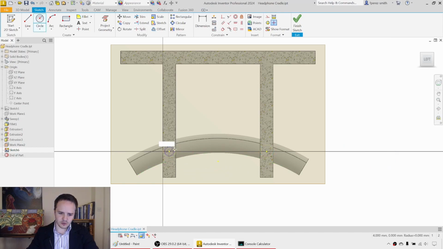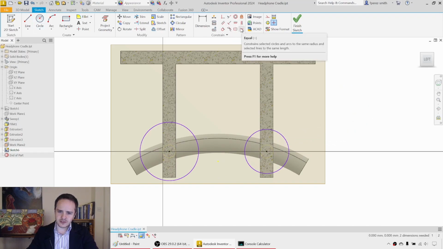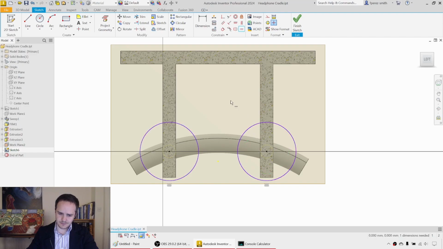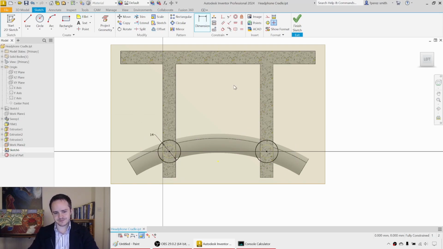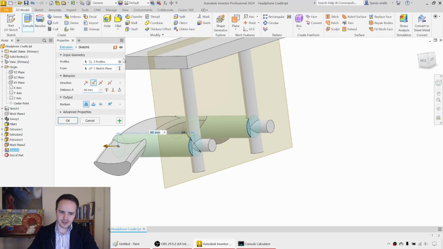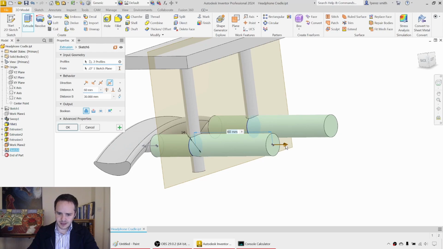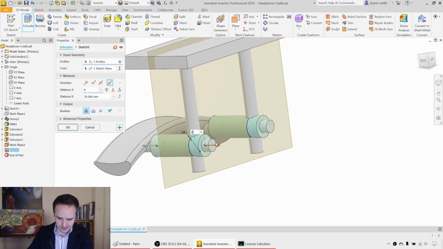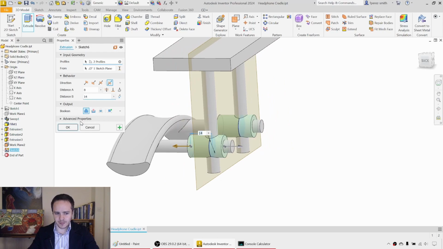And the second thing is draw two circles, one here and another here. Use the equal constraint to make them equal in size. And finally, give a dimension to one of them and make it 14 millimeters in diameter. Cool. Next, click Finish Sketch. And we're going to extrude both of those circles. 1, 2. For the direction, let's pick asymmetric. And we're going to go backwards 8 millimeters and go forwards 14 millimeters. And make sure that the join command is chosen. And click OK.